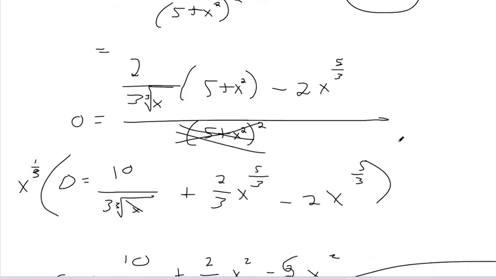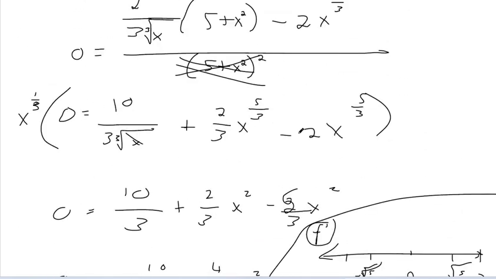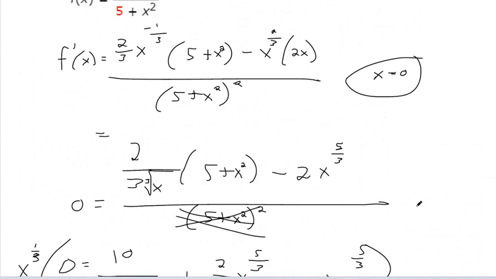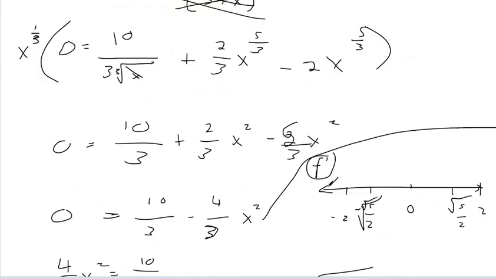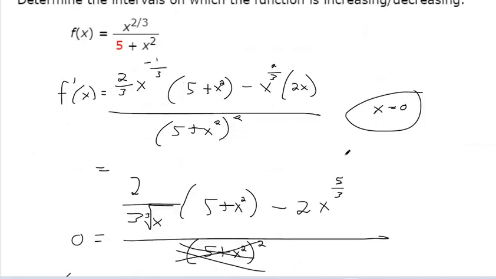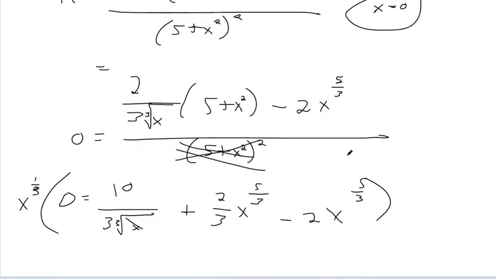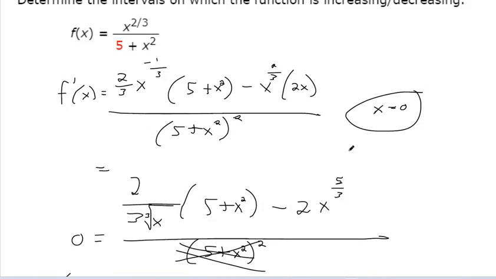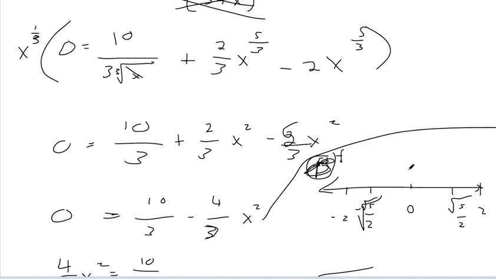So these are derivative values. If I plug in 0 into, oh, I get undefined, that's right. So I'm not going to be able to plug in 0 into the derivative. I can plug in 0 into the original function though. So let's use the original function. We can still get the same results. We just need to know the y values to find out whether we went up or went down. So if I plug in 0, I've got 0 divided by 5, so that makes a y value of 0.